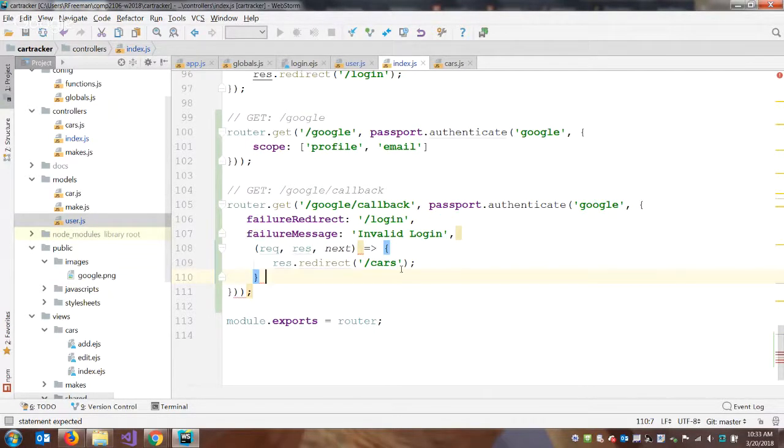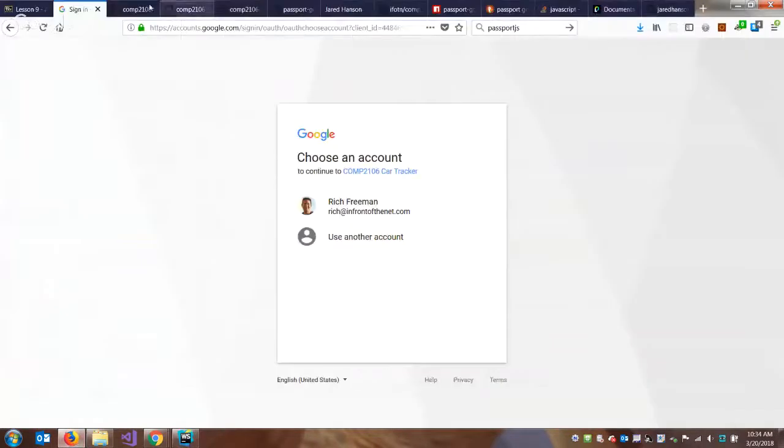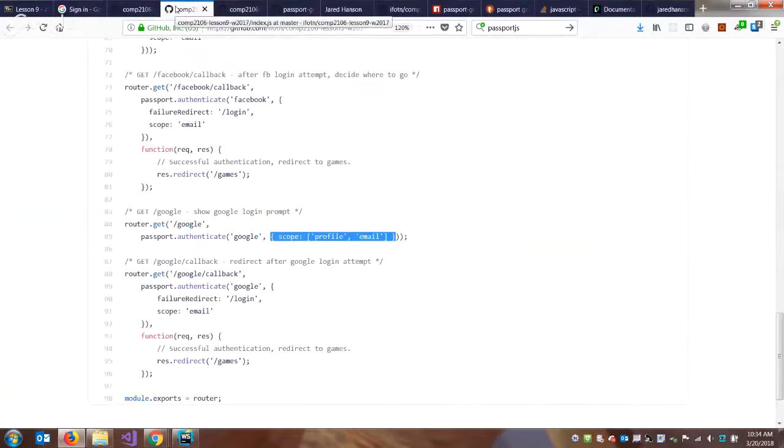Hang on, my syntax is a little bit off here. Whoops, scope.